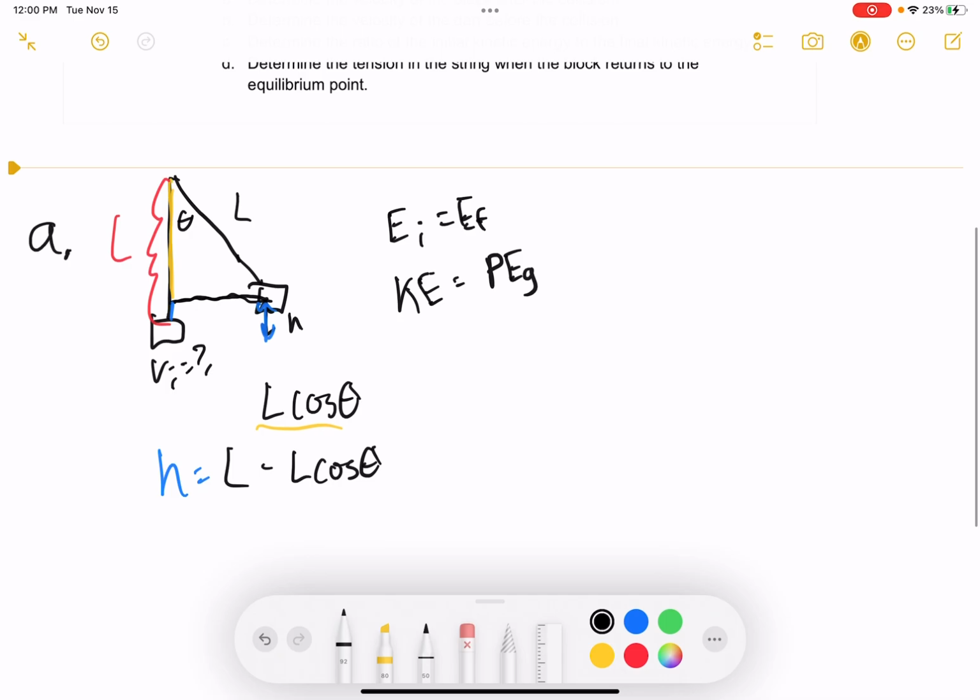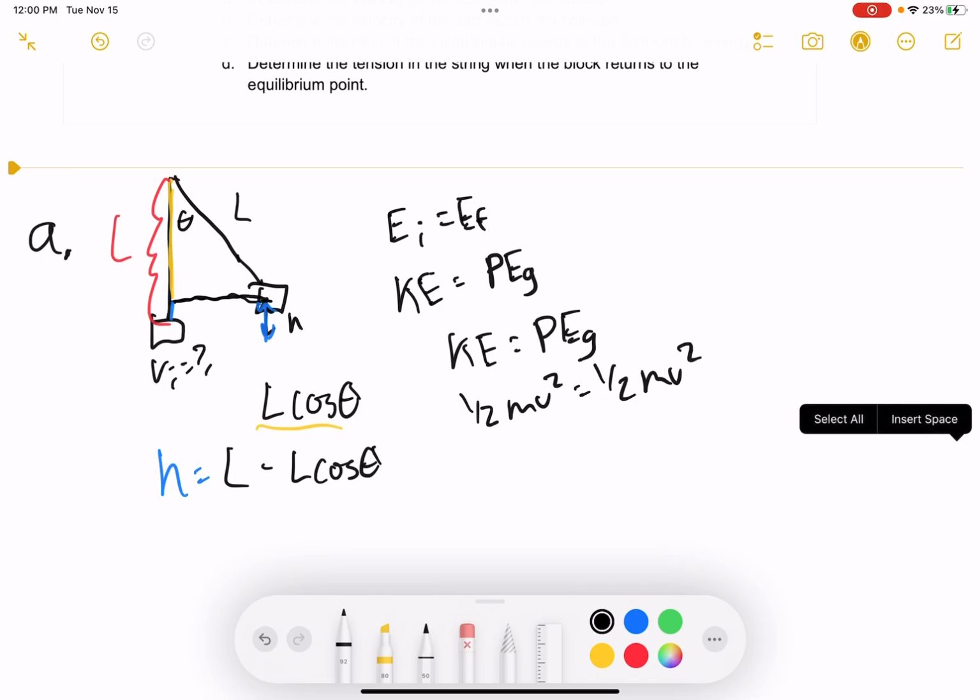Let me go ahead and label this as A. So I have KE equals PEG. The mass here would actually be lowercase m plus uppercase M, but since it's the same mass on both sides, those just cancel out. I'm sorry, I wrote the wrong equation here, so let me erase that. So this is just mgh, but the m's still cancel out because it's the same mass on both sides. And remember, like I said earlier, it is m plus M, but since it's the same, they just cancel.